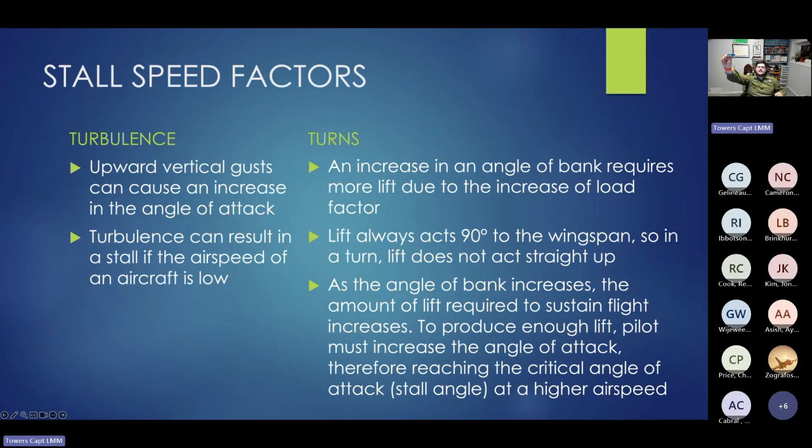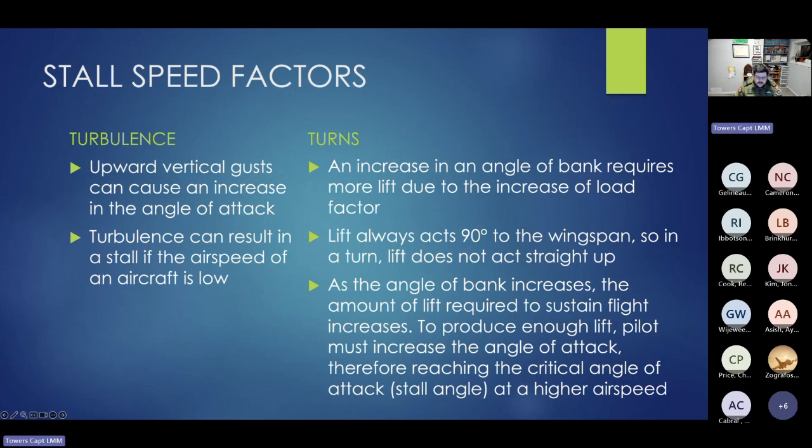So if you're thinking about turbulence here, you're flying along, your relative airflow is like this, right, as you're flying. If you suddenly have turbulence, that becomes not your airflow going like this, but your airflow going like this. And let me tell you, that is a very high angle of attack. So if you have turbulence, you can suddenly stall even if you were flying perfectly fast before, because your wing has exceeded that critical angle of attack.